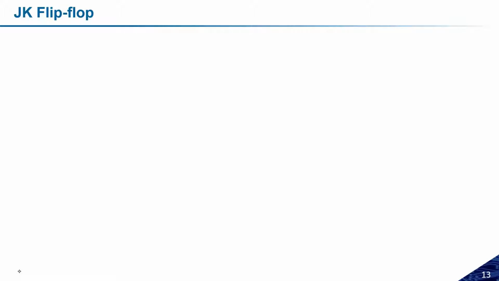To avoid that problem, we came up with the D latch. But suppose I want to make a counter, a pulse counter. In that case, flip-flops like the SR flip-flop or the D flip-flop will not serve the purpose. So to avoid that, we need to come up with a different structure that we call the JK flip-flop. See, in the SR flip-flop we had 2 inputs.